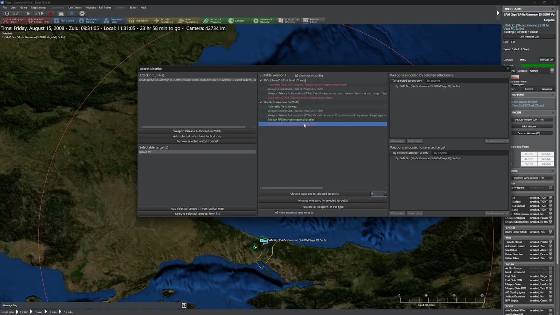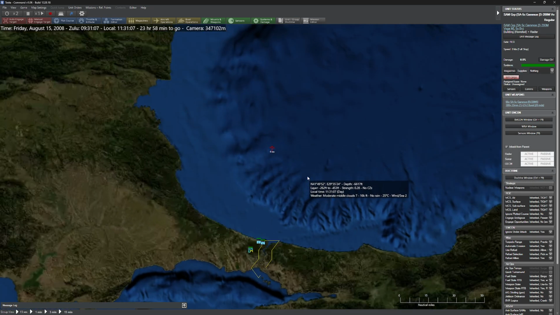Now, this is really important because this is a classic case where automatic fire is not allowed, but manual fire is allowed, and there could be other reasons that stop us from firing. Again, as long as we've got green, we're good to fire here. So we can see we can fire up to 30 of these at a time. I'm going to be very disrespectful to this particular target here. I'm going to unpause one more time. I'm just going to sit here.